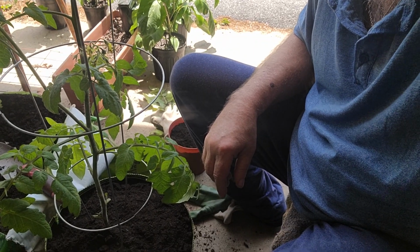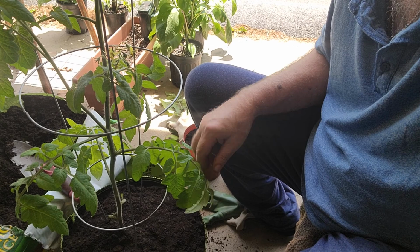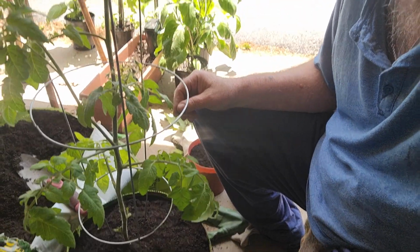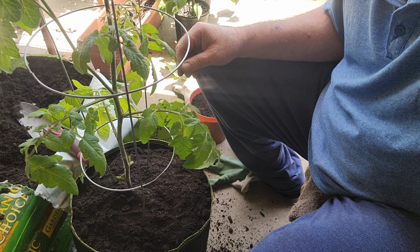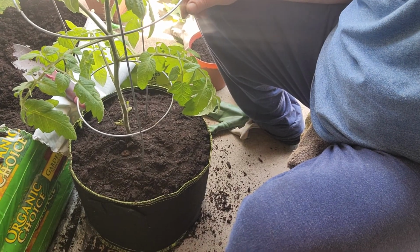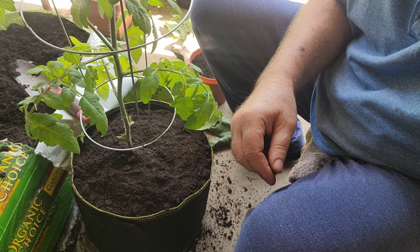Here's what it looks like. It'll grow really good in here, and this cage will help. So I'm going to do another one. I'll put a little blood meal on top. I'll show that. I'll do that right now.